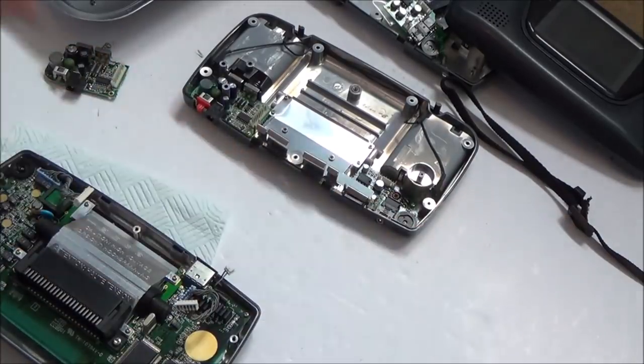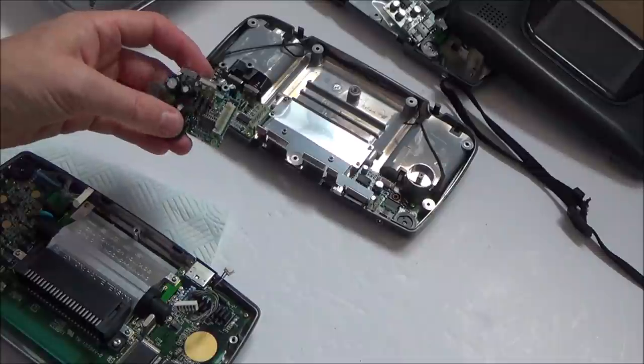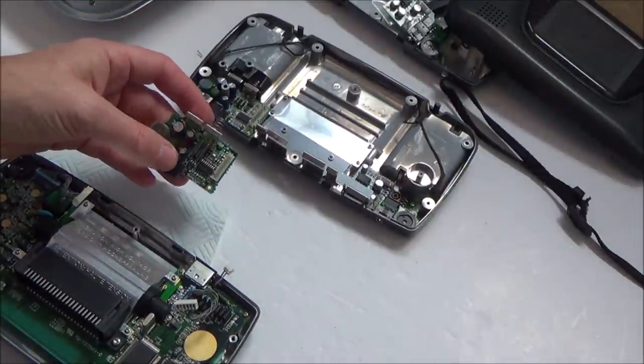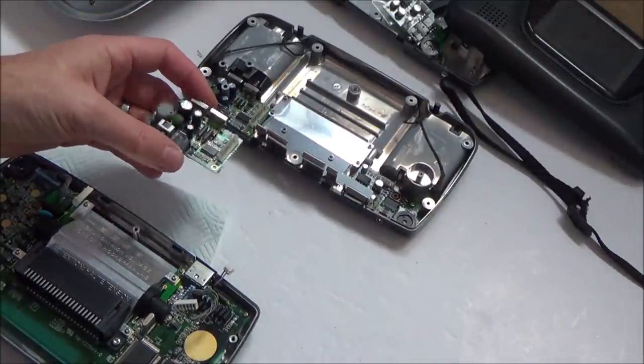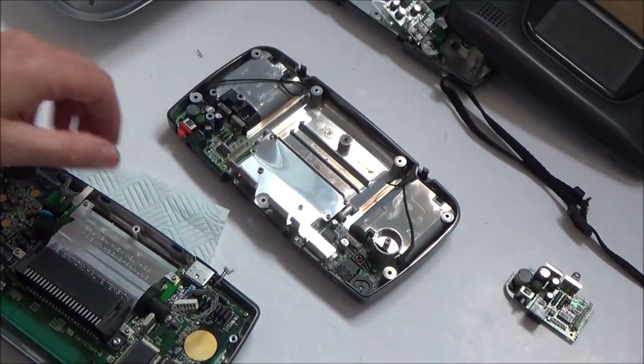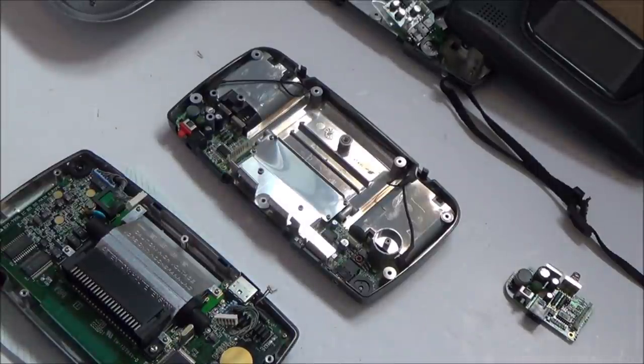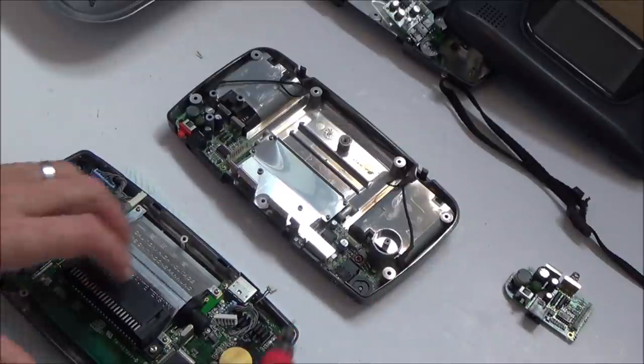Alright, so let's put that one over there for the time being, and that one. So we need to, thinking about the sound, the power board. I think I'm going to leave the power board. I might not need to change the capacitors on that, and it looks like I'll probably have to do the soundboard here as well. So first things first, I think I'm going to swap the buttons over.